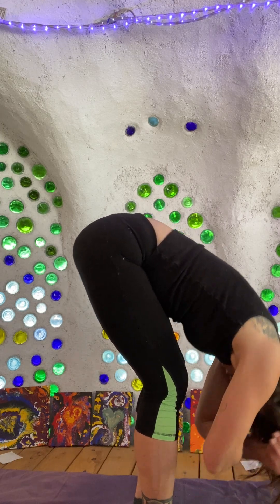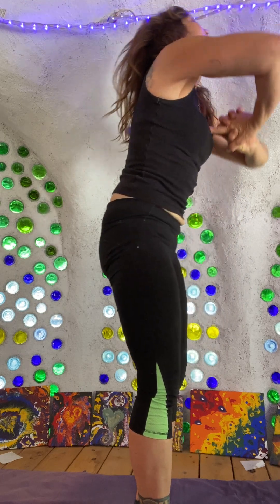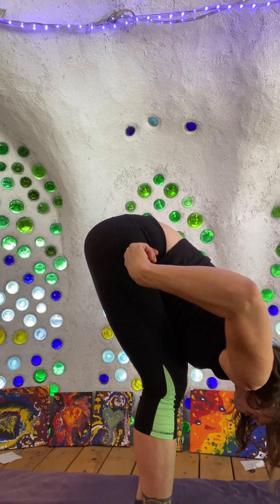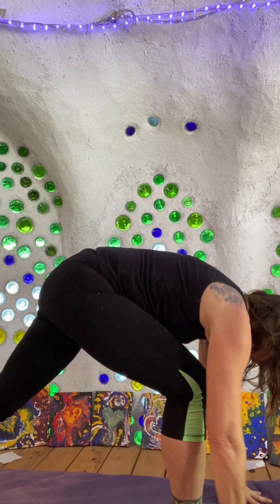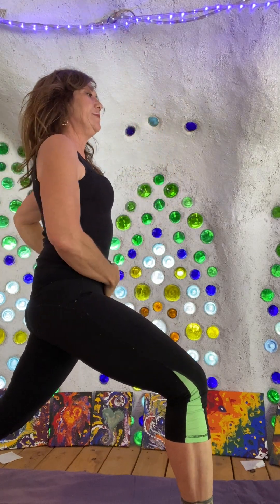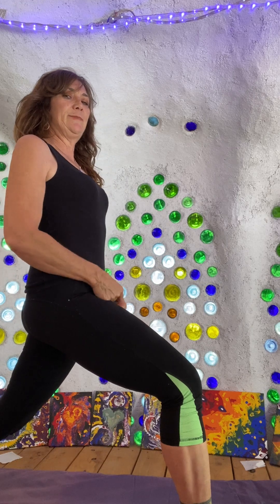Relaxing a little bit, then I'm going to come up into a counter stretch and back into a forward fold. Bending from the hips here — not so much from the waist. And then stepping back with the right foot, coming into a warrior pose again on the other side. Again closing the hips, pulling that back hip forward, forward hip back a little bit, tucking the tailbone under, really trying to look for stability.